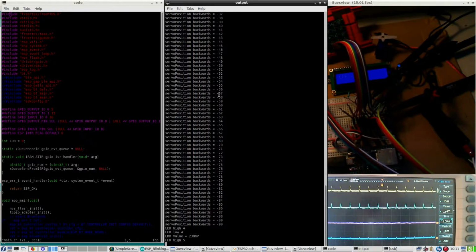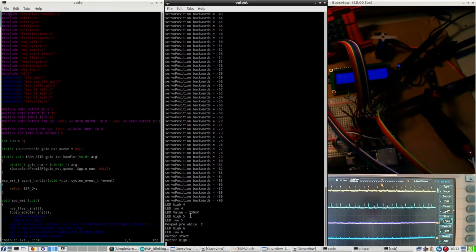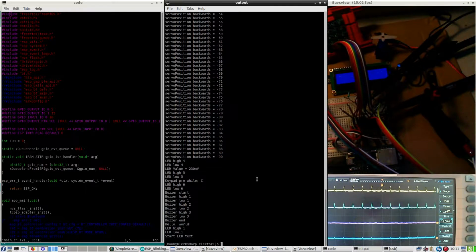Okay, I am quitting this one. Yeah, the LDR value is this, but that's not what I want. Quit. I will make flash.